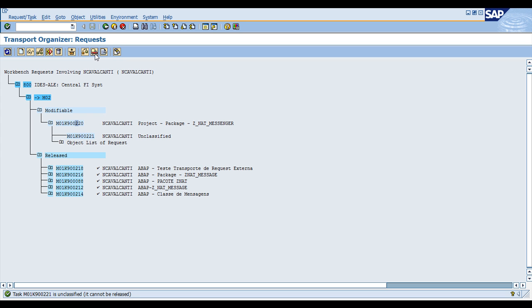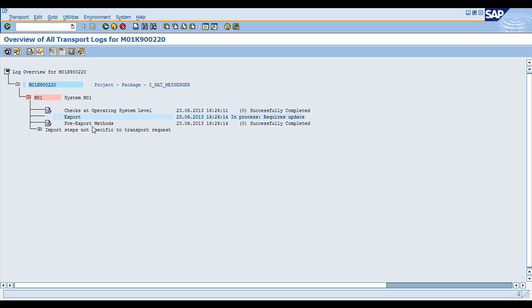And I'm going to release my package change request. Alright, this is done. I have to remember this number over here, 220, because we're going to copy change request files from this environment to the other one, okay?